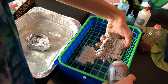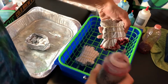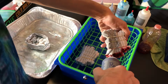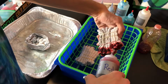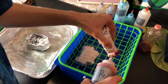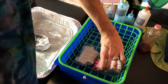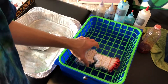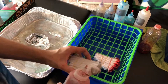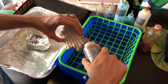It's been a while since I've used these dyes. It's best to mix up some fresh dye so that you don't deal with stuff coming out like that. That thick red stuff isn't ideal. But it is what it is, and it looks good enough. So, trying to make these match, and yeah, gotta make them look the same on both sides.